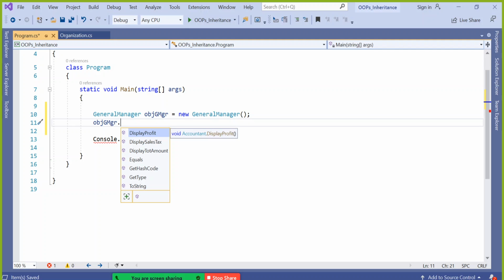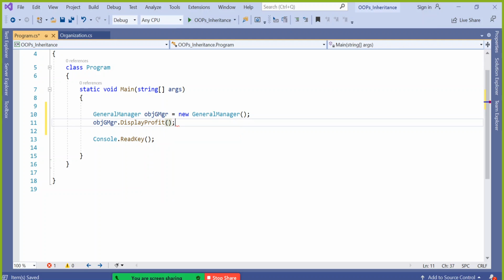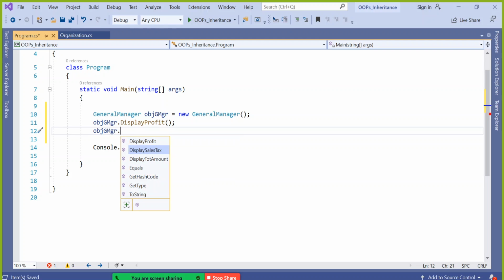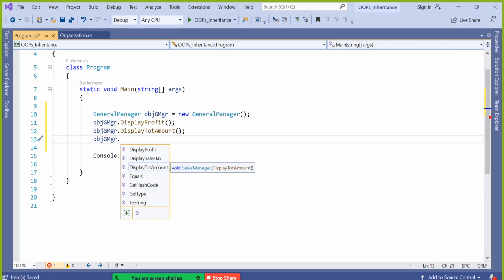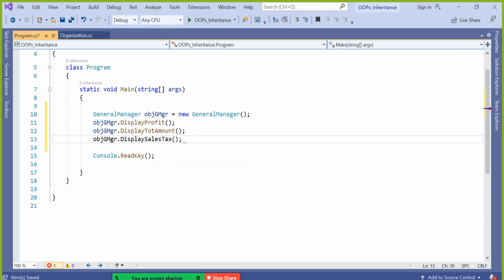Okay, so first I will go for display profit, which is extremely grandparent class function. Then I will go for display sales amount, which is parent class functionality. Then I will go for his own class functionality called display sales tax. This is what I was trying about.